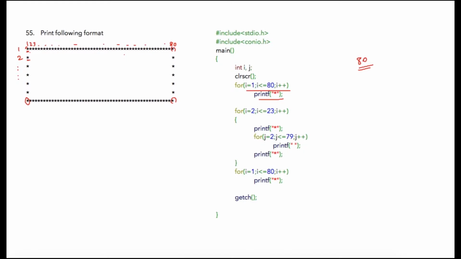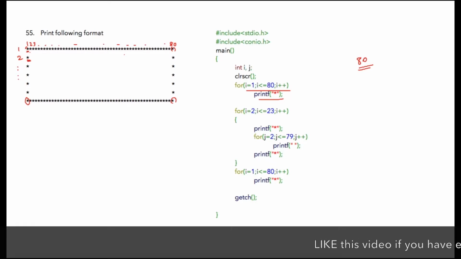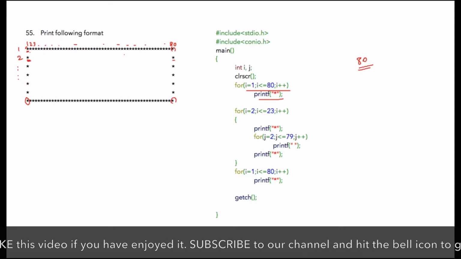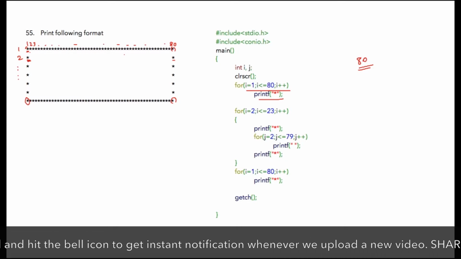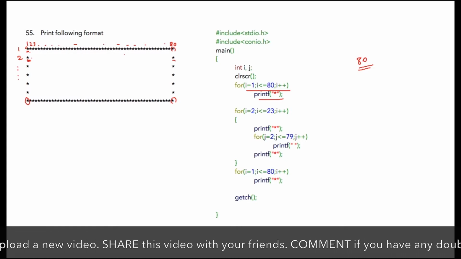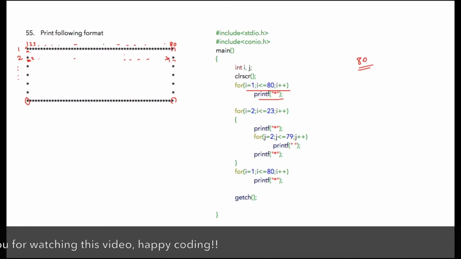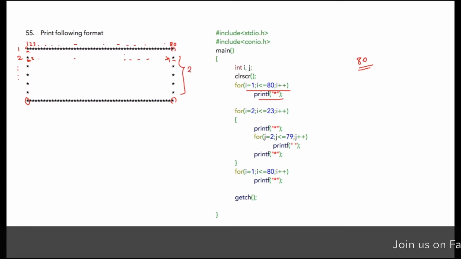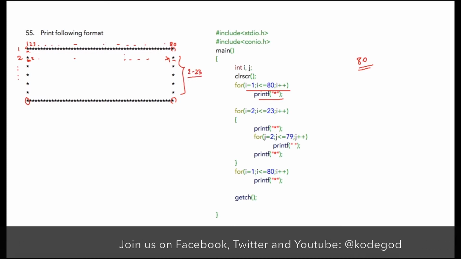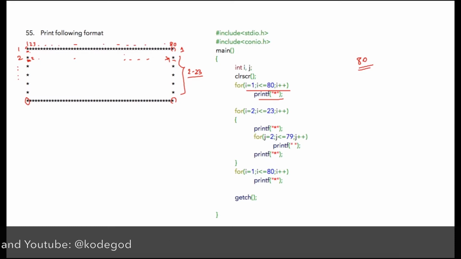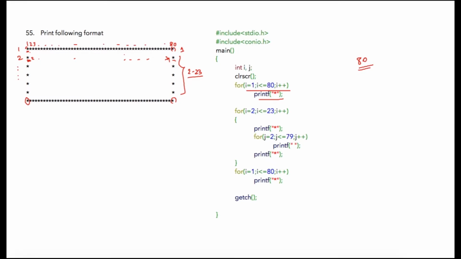So if you observe the second, third, fourth and till the second last row, we are required to print one single star, then spaces, and then finally a star on the 80th column. So on the first and 80th column we require star. From the second location till the 79th location we are required to print spaces, and this operation will be executed for 2 to 23 iterations, because on the first row we are printing 80 stars and on the last row we are again printing the same 80 stars. So that will be the 24th row, because I am assuming 80 as columns and 24 as number of rows.